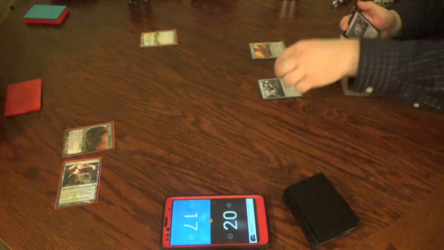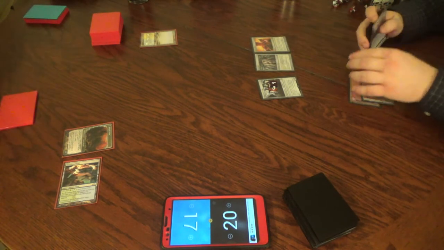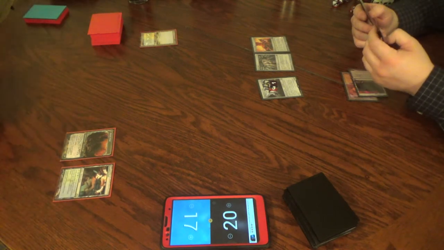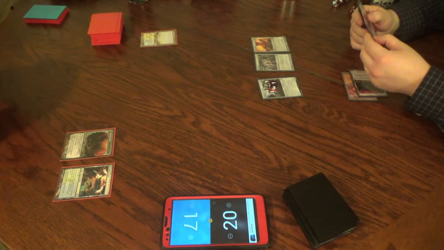Dollar on one. Hangar back on one. Okay, Mox Opal on one. Okay. Whale now.